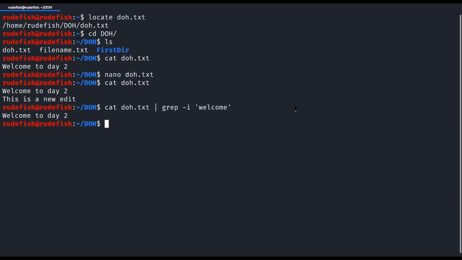But the locate command on its own does not search the entire file system for what you give it. Now, the Linux system itself keeps a record of your file names, the files, the directories. So it's like a database.